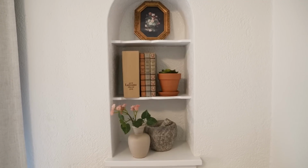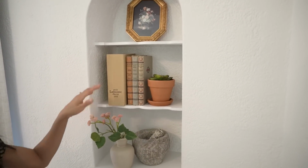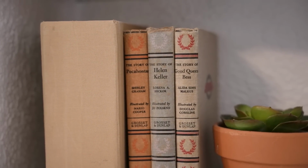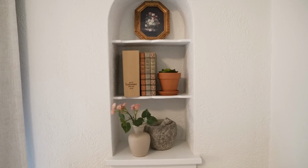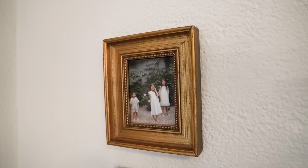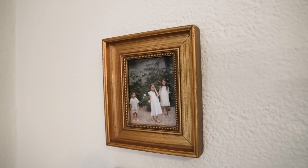This little shelf in our dining room is so cute. I just love changing it out throughout the season. So right now, I just have books here from my husband's childhood. Our girls love to pick up these books and read them, so we'll kind of just change them out so they have something different to look at each season. These picture frames I got from our local antique store, and it had some photos in it, and I just swapped it out to put our family photos in here. I know that when you walk into some people's homes, they don't really have family photos, but I love family photos. So I have pictures of our family and our kiddos in there.